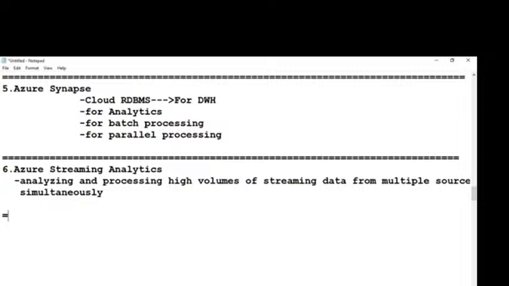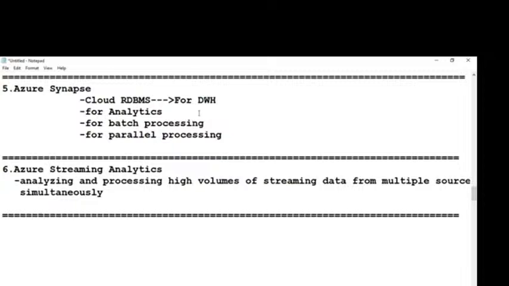Am I clear? Yes, ma'am. Perfect. This is the first use case. There are many use cases in alter. Second use case is alter is used to remove a column.